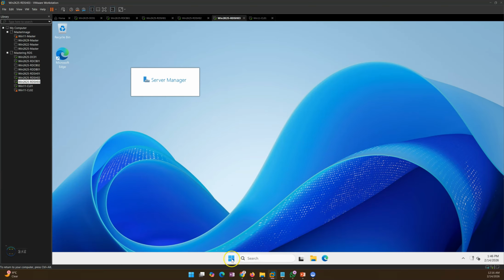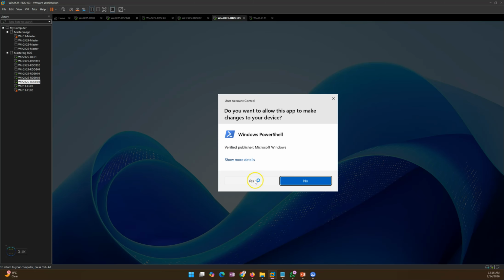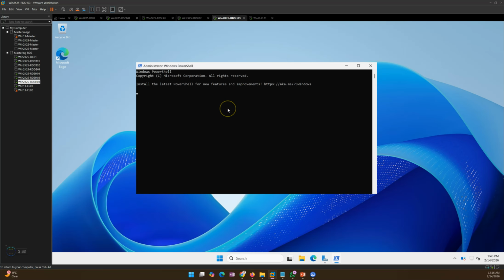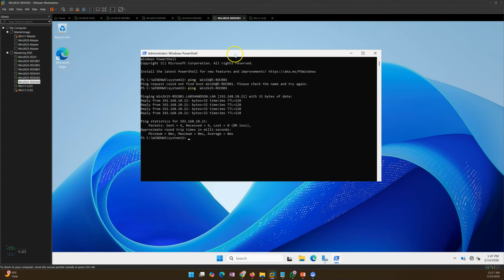Here is the basic testing you should do before adding this server as a session host to the RDS infrastructure. You should make sure reachability is available with your connection broker, and that there is no port blocking and so on. So I'm going to test RDCB01 and Win2K25. You can see I'm able to reach my connection broker server from this newly deployed session host server. So now this is good.